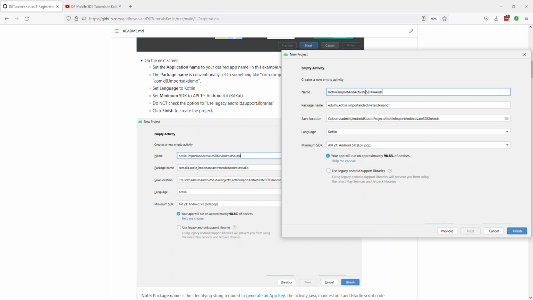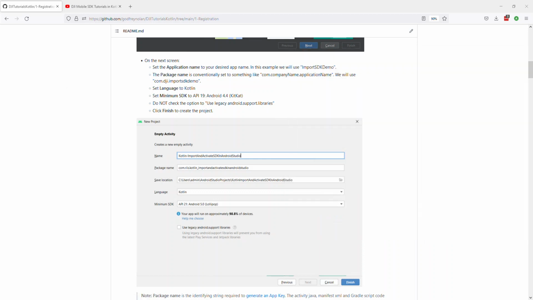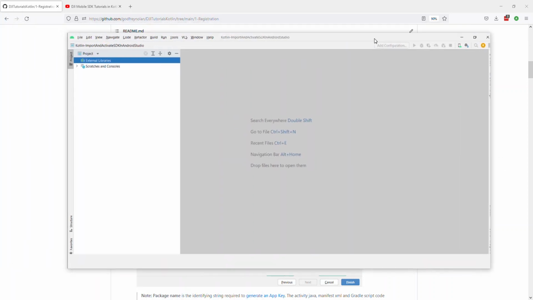SDK in Android Studio. What does it do? Tell me in detail. And it's com.reese. Reese. And what are we doing? We're doing 21. Yep, so it should be okay. Finish. It's going to take a few seconds for that to go together.